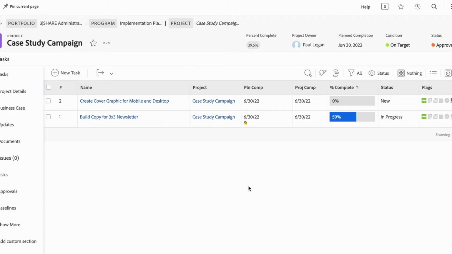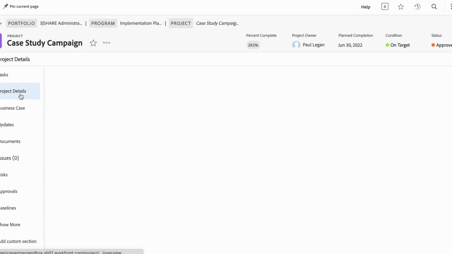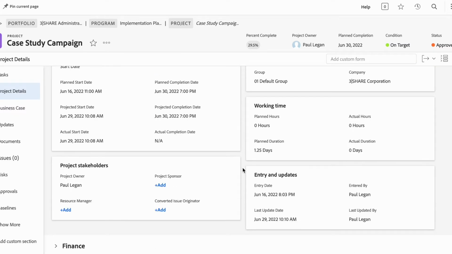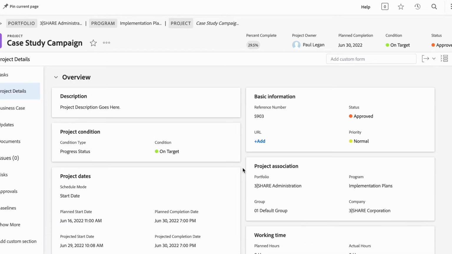And once I get to this project area, I see all of the tasks, how they're related, all of their statuses. And I also see things like the project details itself. So I can talk to the stakeholders if I have questions, and ultimately understand more about why I'm actually being asked to do this particular task.